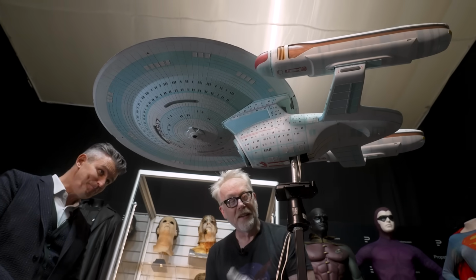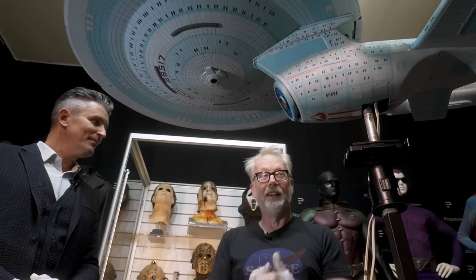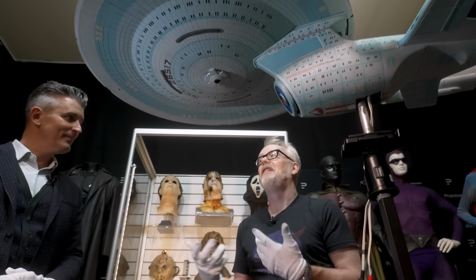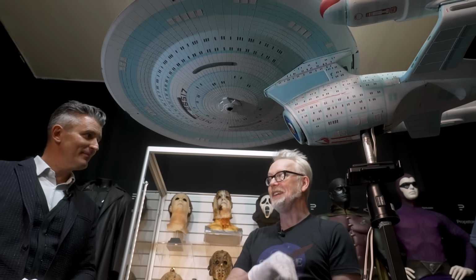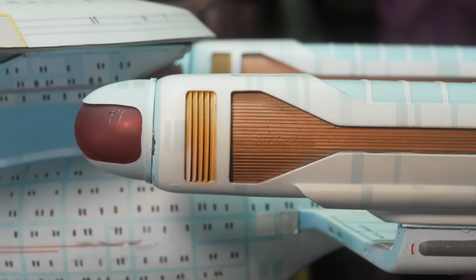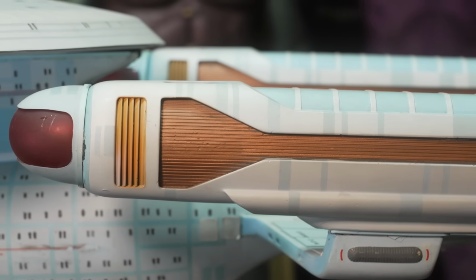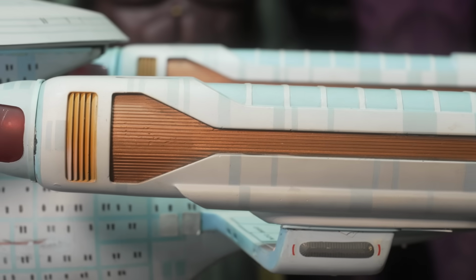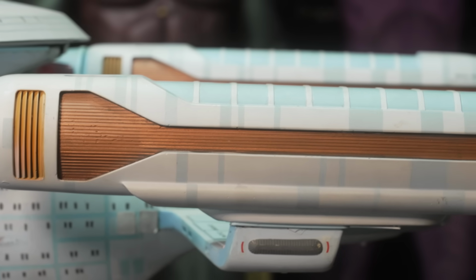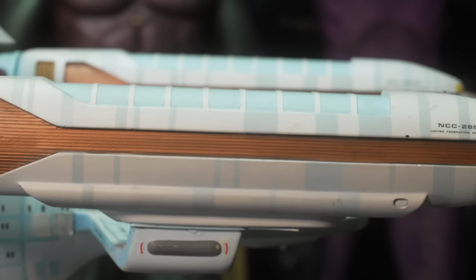The last time we were at the Smithsonian, we were covering the very first original series Enterprise, and they were in the long and involved process of swapping out all the lighting with LED. Really? Cool lighting so that they could have it lit up. Yeah. And famously, they were debating at a conference table about whether or not to light it up. When the curator stuck a flashlight in here and lit up the sides, there was no more debate about lighting it up. No, it really does bring them to life, you know, and we'd love to do it.